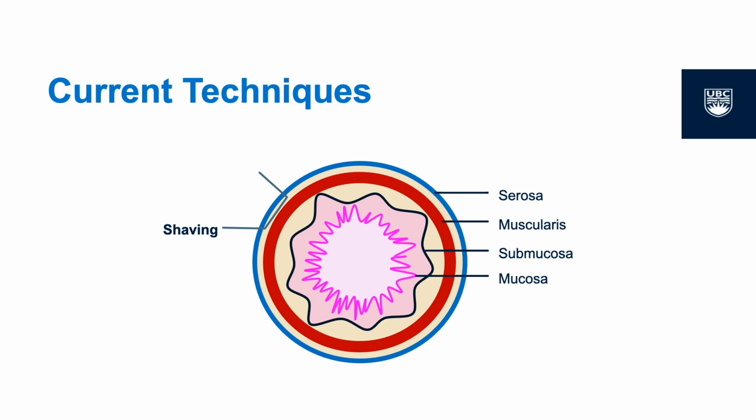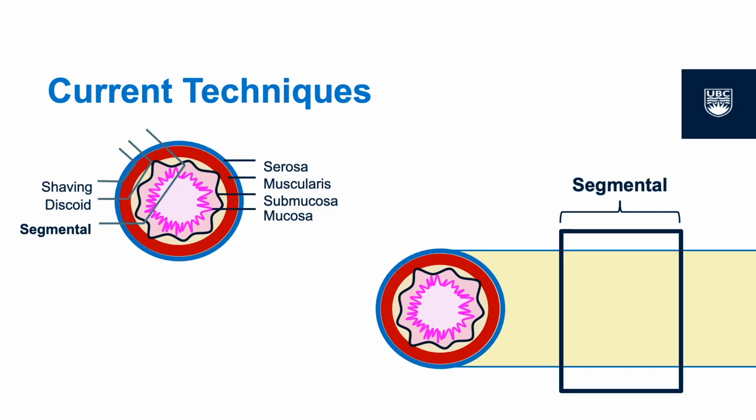external muscularis. Discoid resection is considered another conservative option, but can be used in the setting of lesions that extend beyond the inner muscularis and remain less than 3 centimeters in maximal diameter. This technique involves removing a portion of the bowel without requiring a complete end-to-end anastomosis. On the other hand, segmental bowel resections are typically reserved for cases with large endometriotic implants, multiple nodules, infiltration beyond the muscularis, or luminal stenosis.